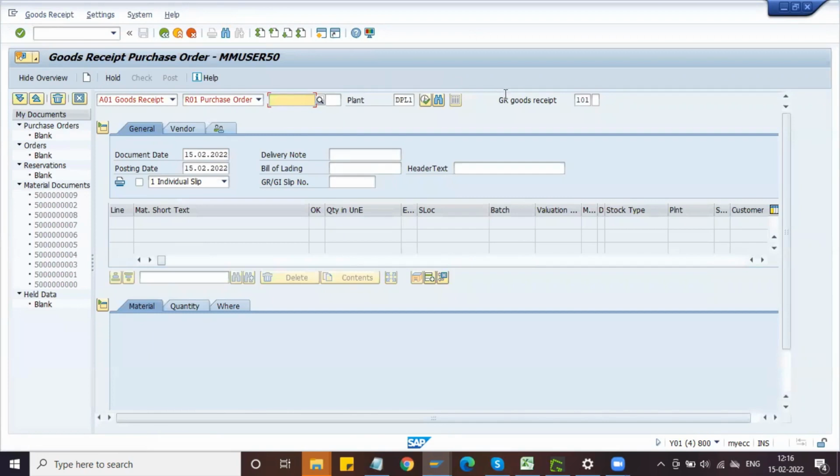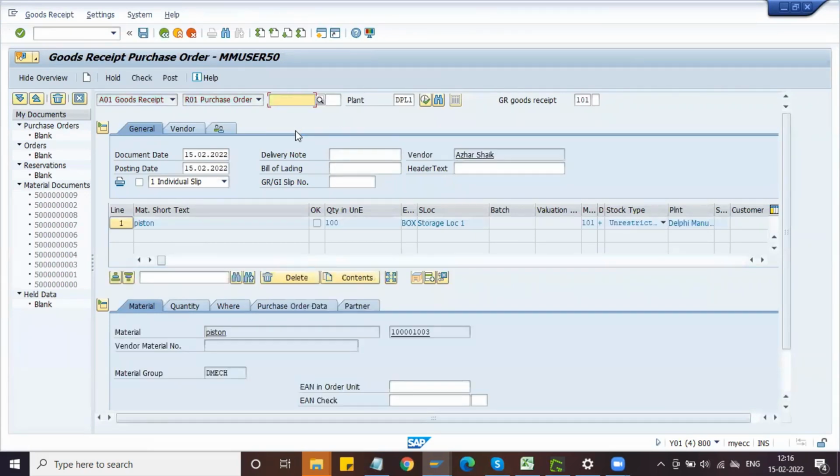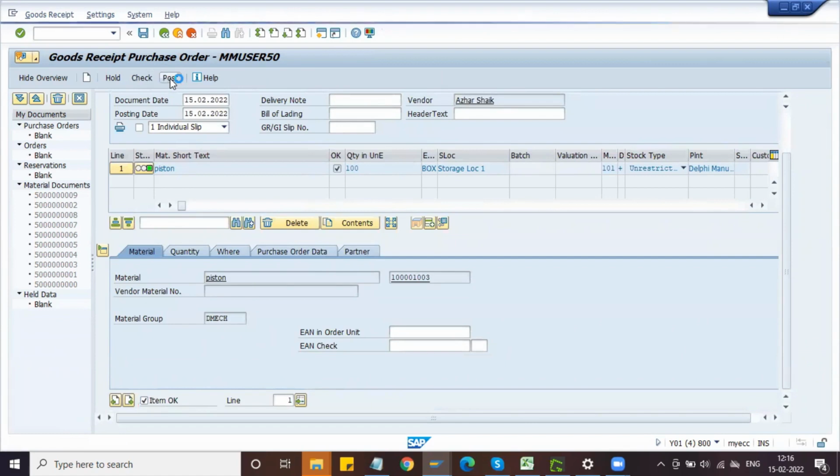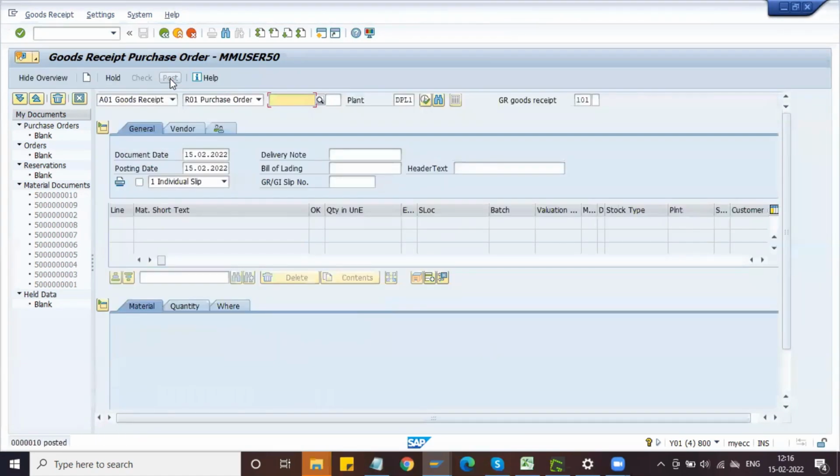Goods receipt, purchase order, movement type 101. Purchase order number, enter. Okay. Click on check and post. So the goods receipt was posted.